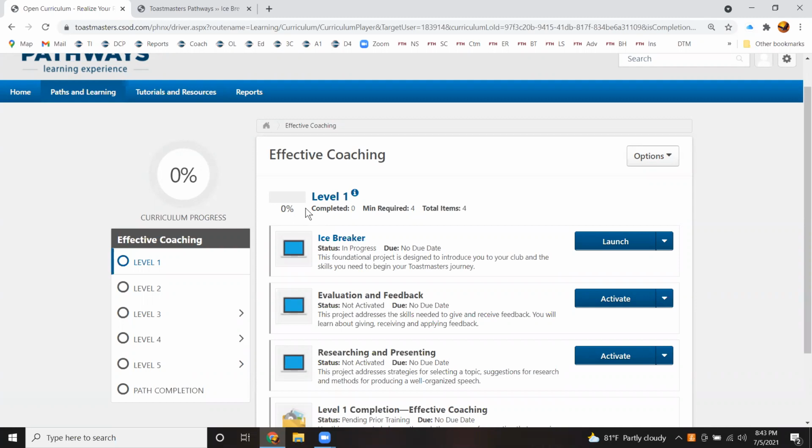I can finish level 1 in Saline County, and I can call a VPE or another officer in Boomtown and ask them to turn in my level 1 in Club Central, because they need that award more for the DCP, because Saline County already has all their 4. Does that make sense? Yes. I try to turn my awards in where there will be the most benefit for all of my clubs.